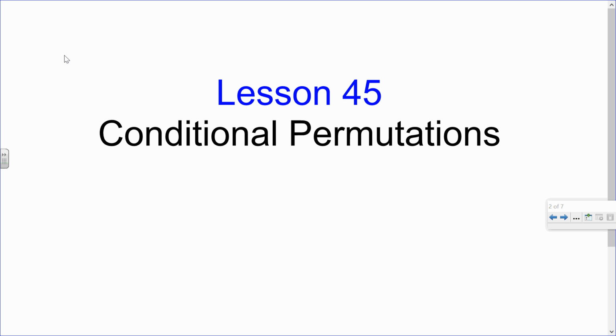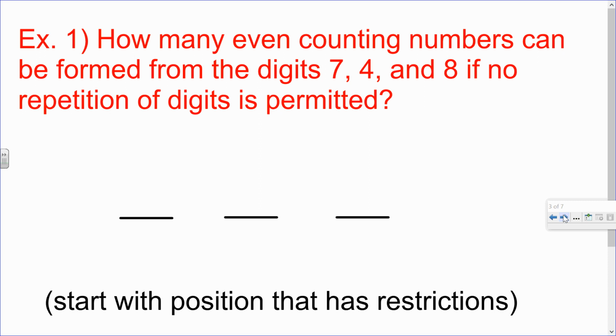So today we're going to talk about permutations. We want to arrange things, but there are certain restrictions. Up to now, we've dealt with one kind of restriction. Sometimes we've said it's not okay to repeat a number if you've already used it, or to repeat a letter if you've already used it. So we know how to do that kind of restriction. Today we're going to talk about some extra ones. So this one says we can't repeat. We know what to do with that.